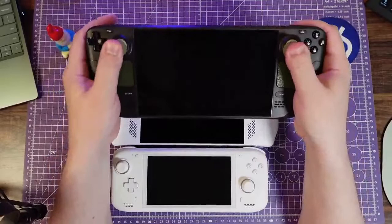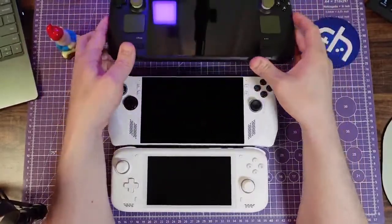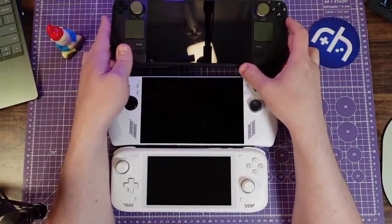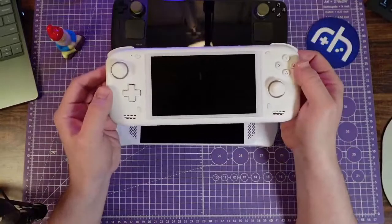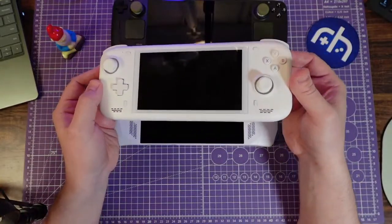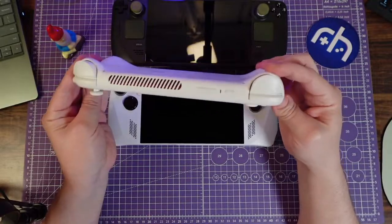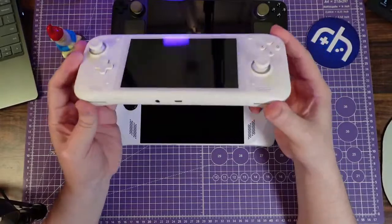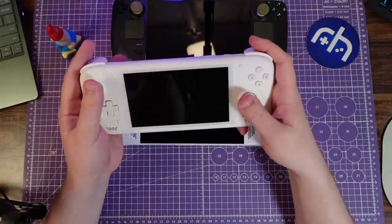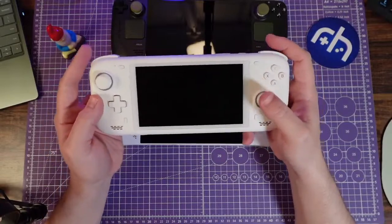But yeah, this wins all day long in ergonomics, but it is huge, and people want to know, can we get that level of gameplay in a smaller form factor? Well, that's where the AYN Loki comes in. This is the Loki Max, and this is my review unit, and this is the retail model, as far as I understand, from AYN. So this thing I have been consistently impressed with since I've been using it in the last few days here.